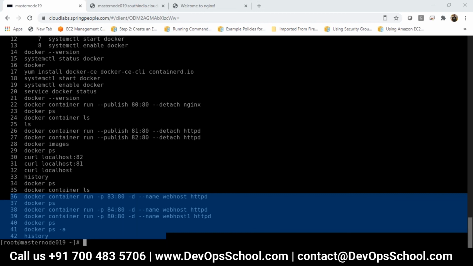Sure. When I run the container, I am getting some permission issue, permission denied. It should be that you are running as a root user.